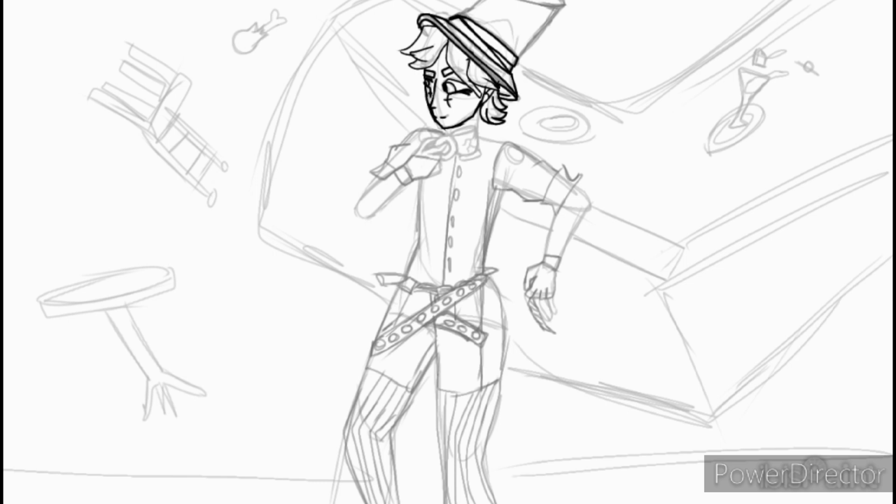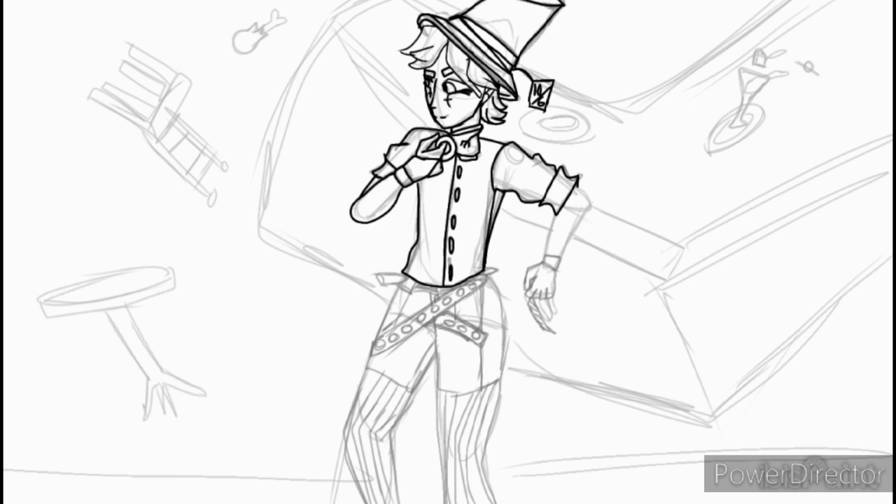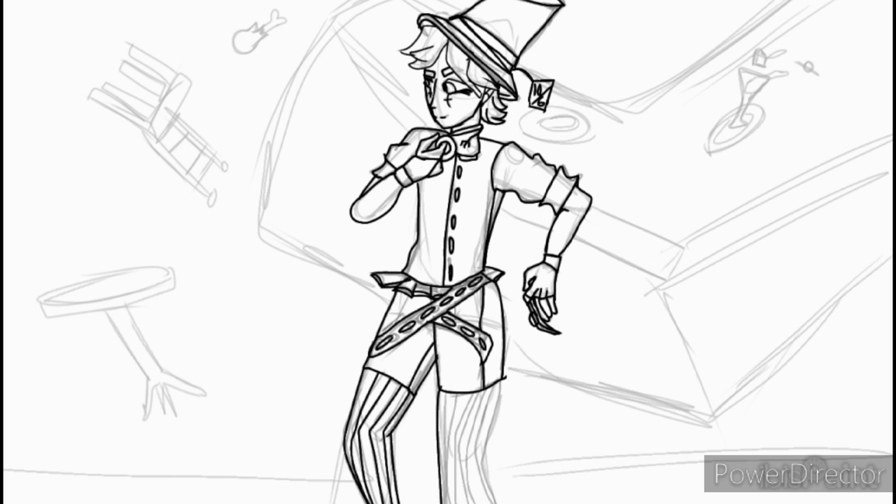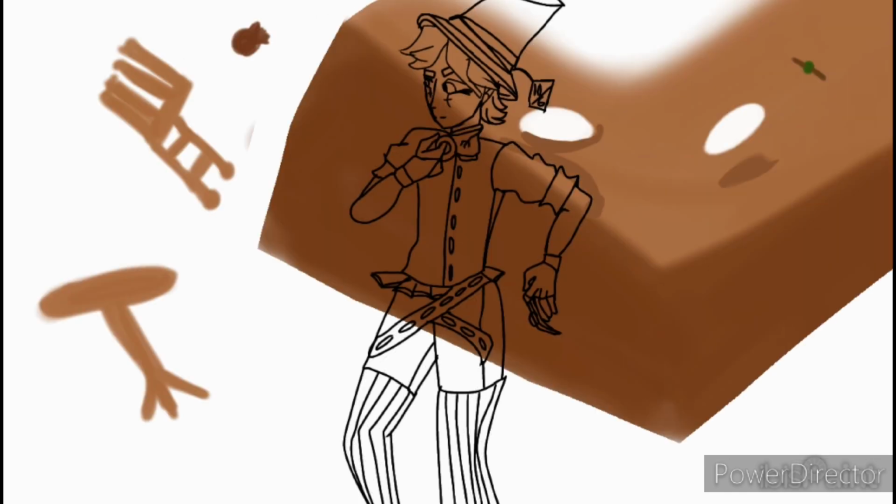I really did like this version of Mad Hatter. I have seen somebody make Mad Hatter darker in the skin, and I've always liked that type of skin color for Mad Hatter, so I definitely took it. I can't remember who did it. I'll try to see if I can, but if I don't, I probably just won't put it.